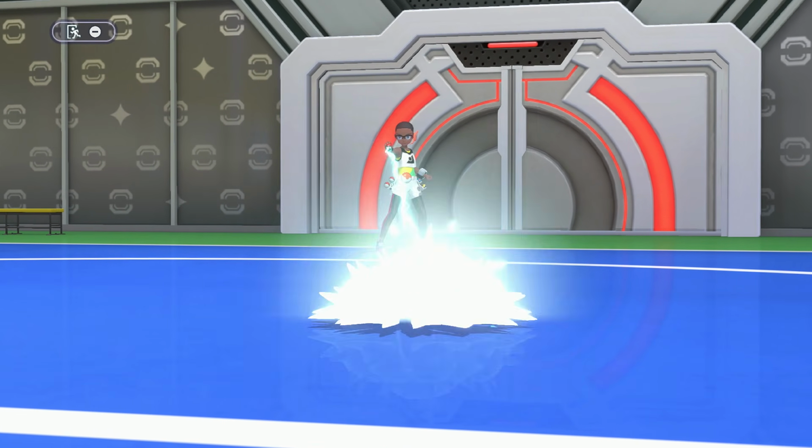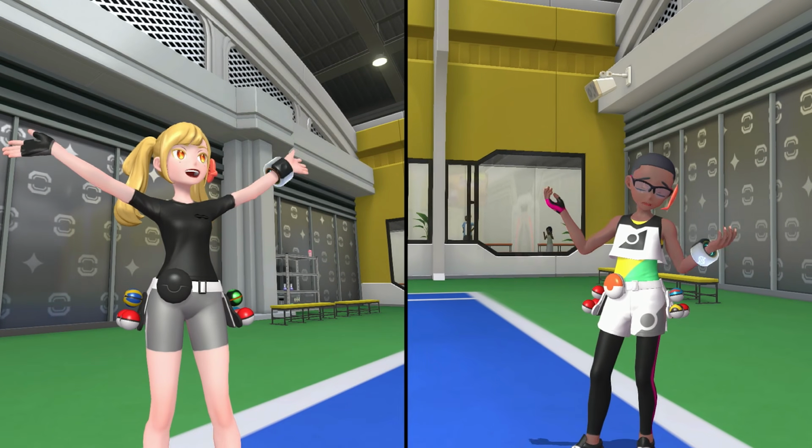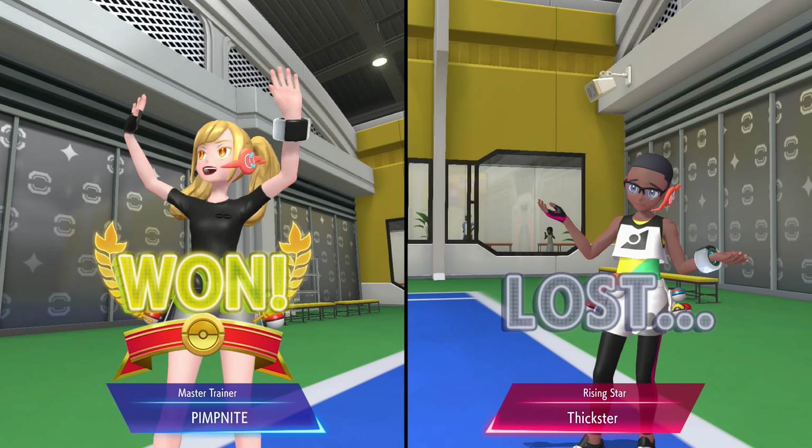But yeah, just sort of show that Swampert there. It was good for Wide Guard, and it can make a good facade for like Mega Swampert, just if you think you have a Wide Guard user there. But that's pretty much it.